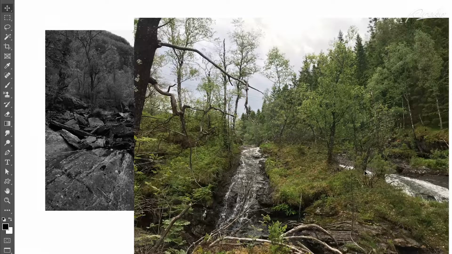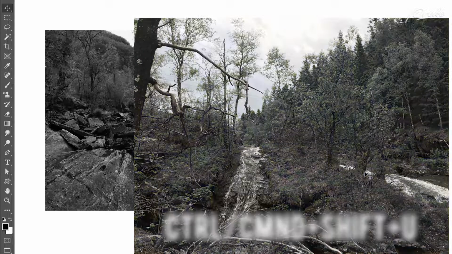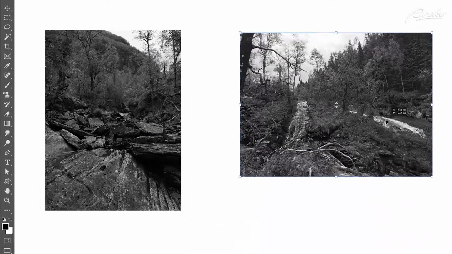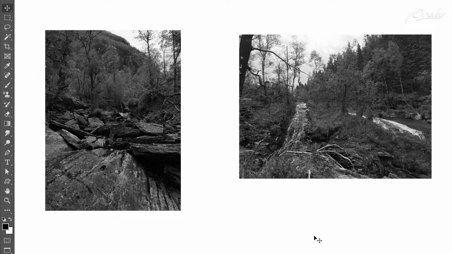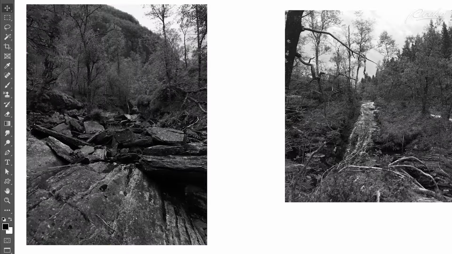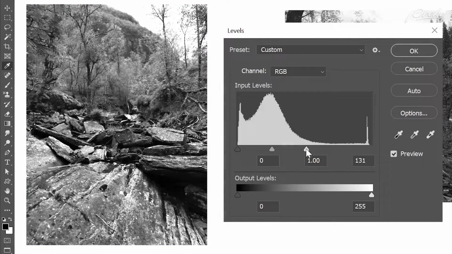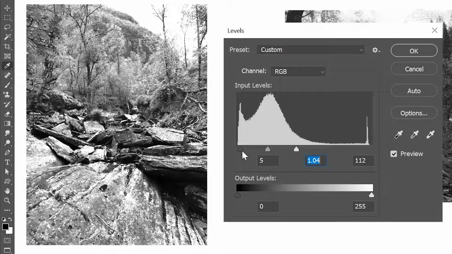I'll grab another image here, and with this one I'll just press Ctrl Shift U, which will automatically desaturate the entire image. There's a lot of gray in both of these images, and I want to be sure the edges of my brush become transparent, so it's not obviously repeating any kind of square brush stamp edge. So I'll open up my Levels menu with Ctrl L, and adjust my sliders until I get a nice range of values from fully black to fully white. You can adjust this to taste depending on which part of the image you're trying to turn into a brush.